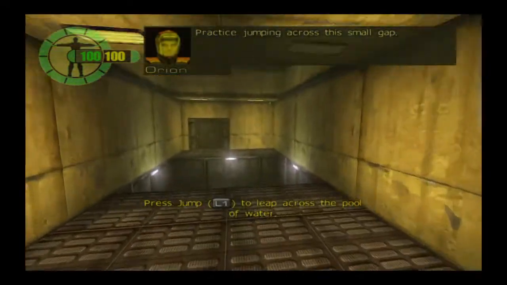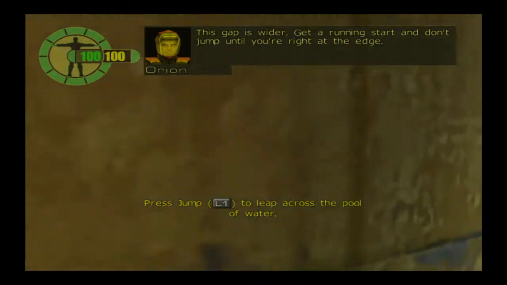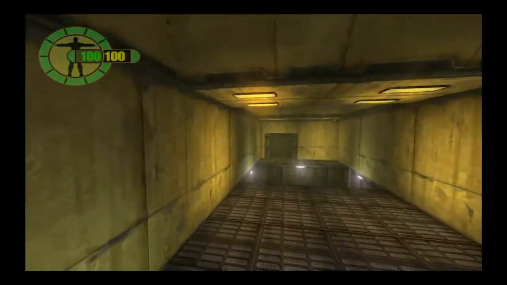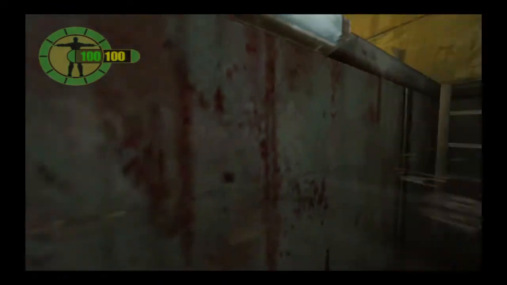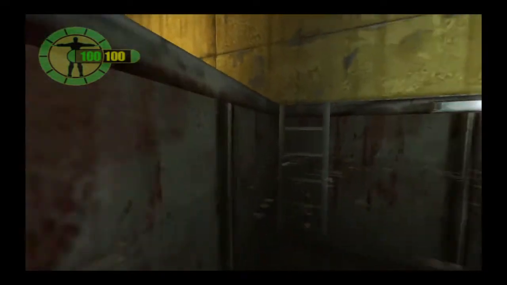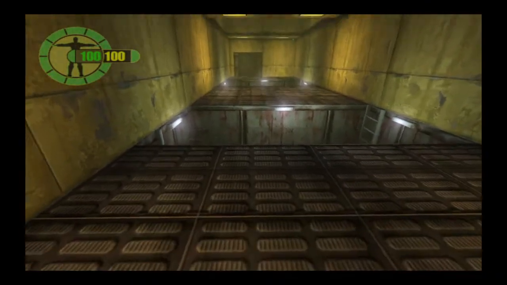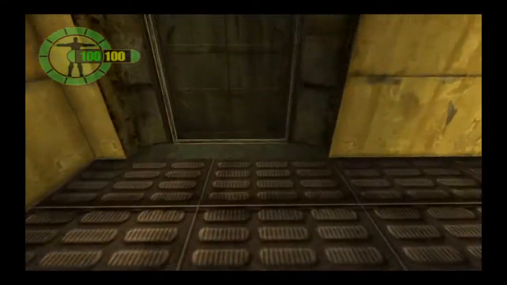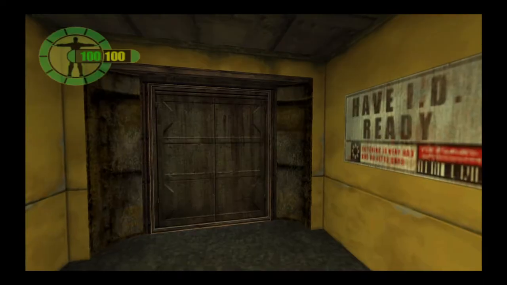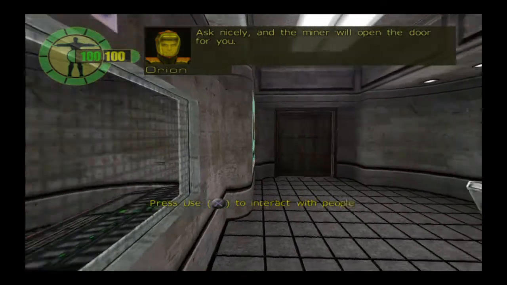Looks like this door. Practice jumping across this small gap. This gap is wider. Get a running start and don't jump until you're right at the edge. Ask nicely, and the miner will open the door for you. Go right on through, Parker.